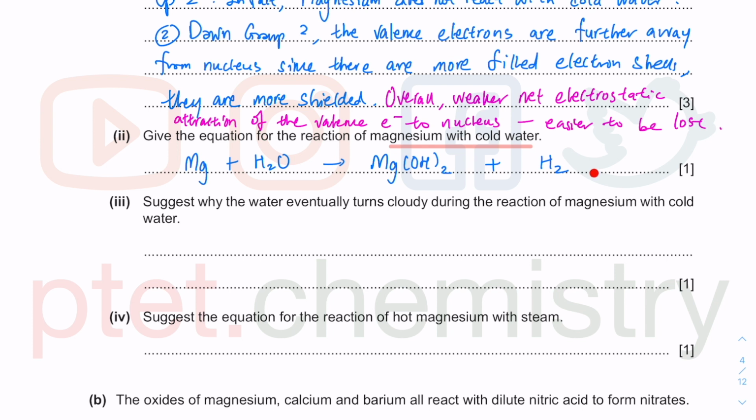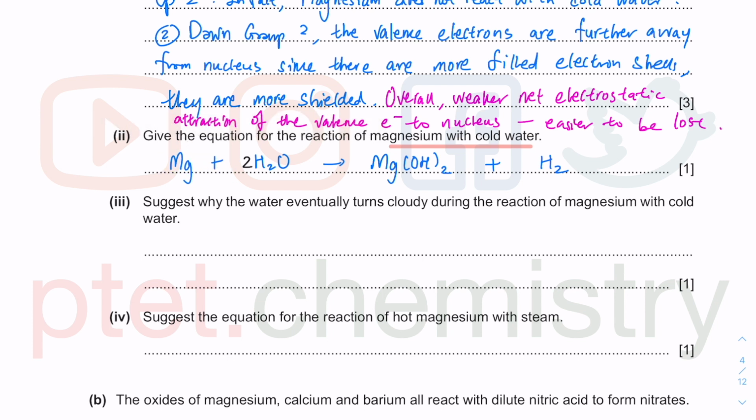Although this is a very slow reaction, you probably don't see any effervescence or whatnot. We need to balance our equation no matter what. We have to balance this with 2H2O, that is 4 hydrogen. 2 hydrogen plus 2 hydrogen is 4 hydrogen, 2 oxygen there. So this equation is nice and balanced now.